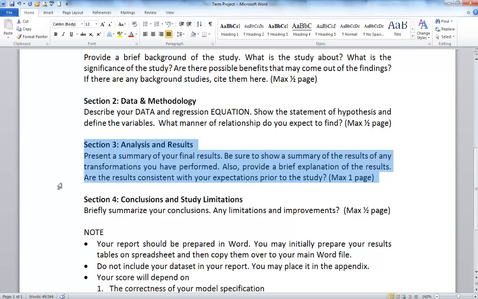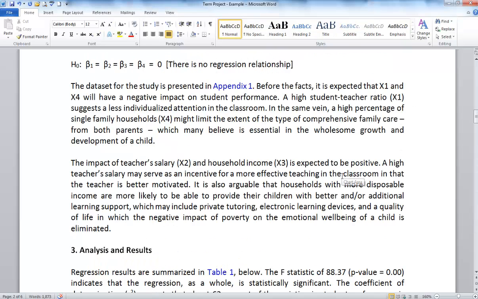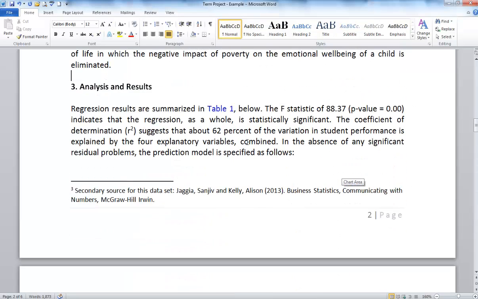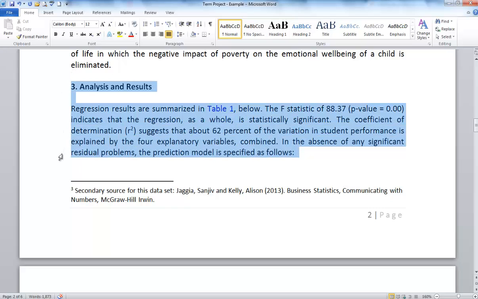And are the results consistent with your expectations prior to the study? Now again, a quarter of a page, half a page should be plenty out here, although I'm writing a maximum of 1 page. So right here, for my analysis and results, said regression results are summarized in table 1 below.